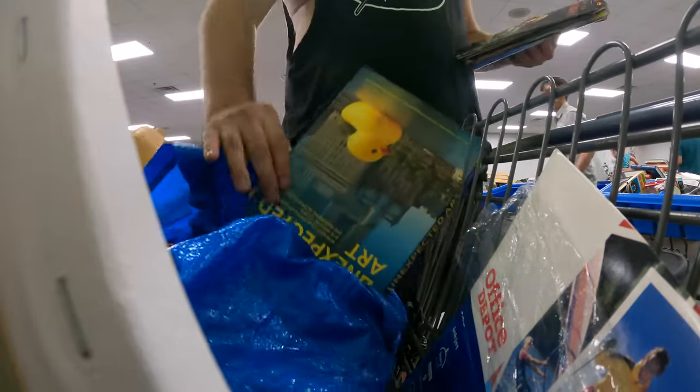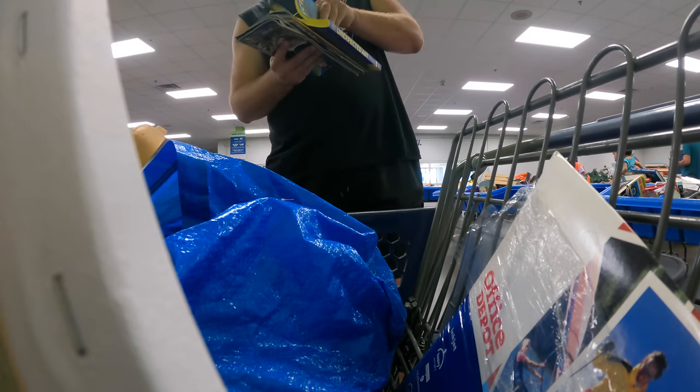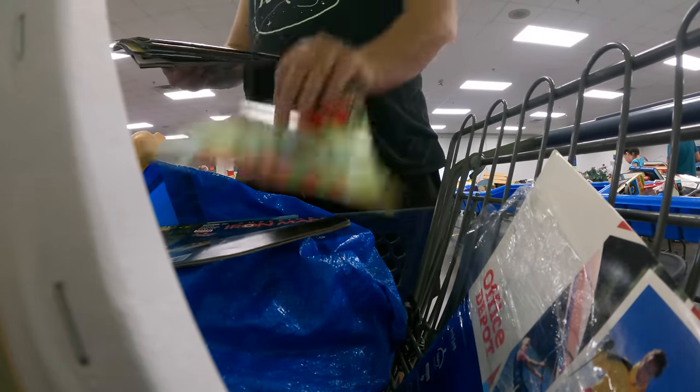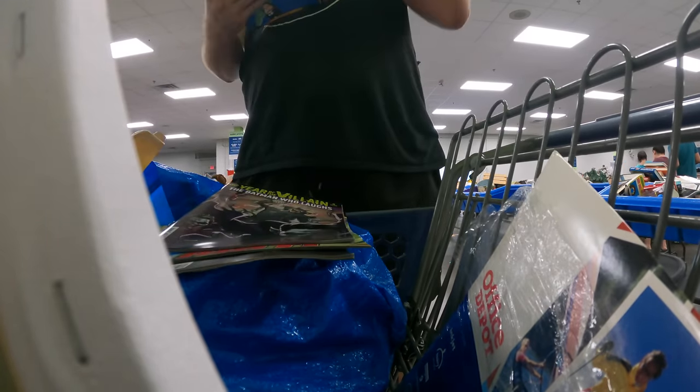Unexpected art with the giant inflatable rubber duck on it — that is the photo I get tagged and sent in my DMs the most. Well, not that photo — a photo of the same duck. I'd love to see that in person. I get sent it in my DMs all the time. Superior Iron Man. Green Lantern Corps Riot. Year of the Villain. And if you know comic books and see anything tasty, let me know — I'll look these up later.